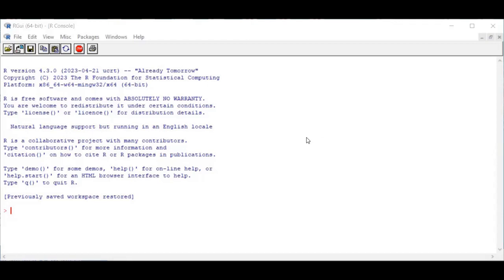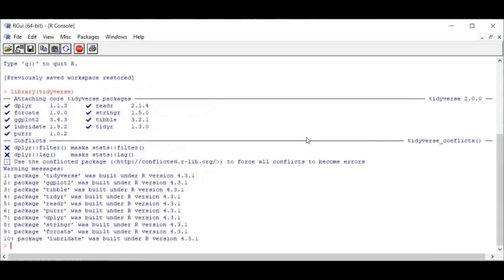Let's open R and show you how to run these commands. The first step is to run library(tidyverse). What this command does is load the tidyverse library and allow you to use it in your R commands. If you are not familiar with tidyverse, I have another introductory video that shows many of these basic commands.